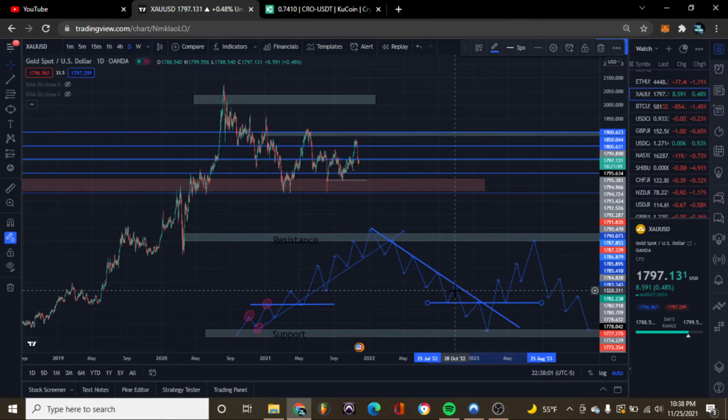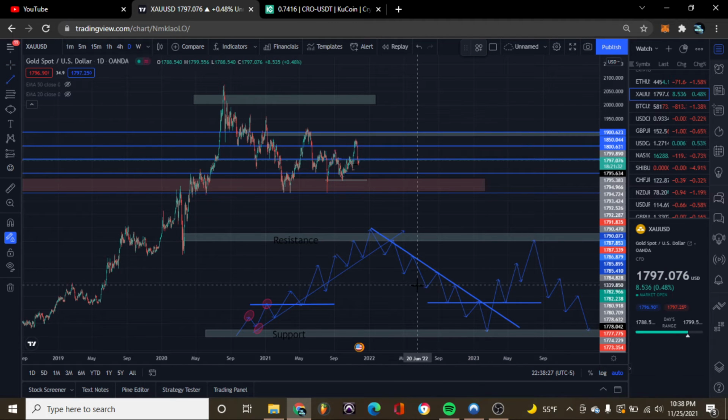You see, it reacted off of this level right here. This is why I drew the line. It reacted off of this level, went up to retest the trend line. Came to retest it. What did it do? It broke it. This was support. This was support. The trend line could be used as resistance. You feel me? Or, shoot, I could draw another line up here to be resistance.